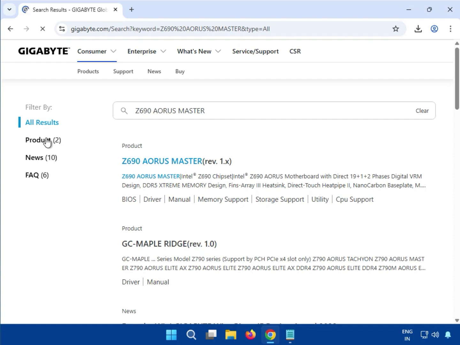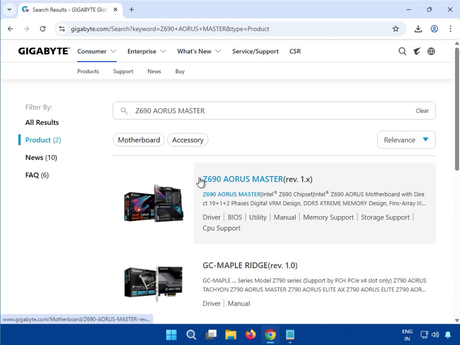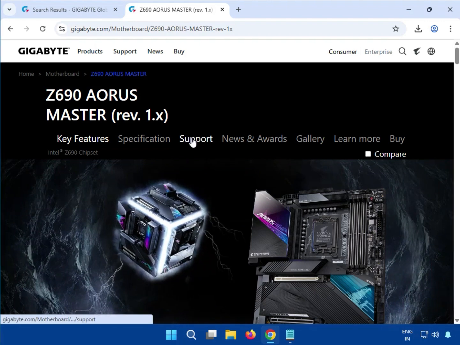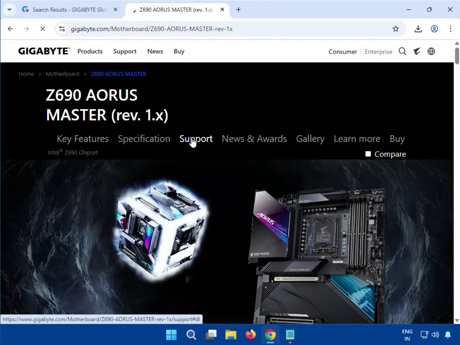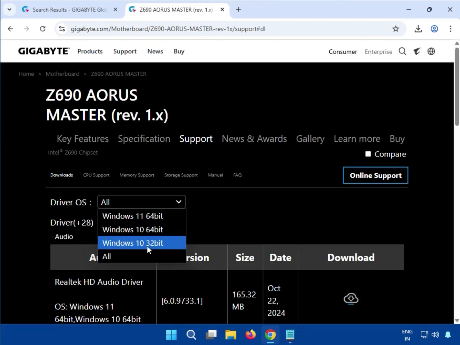Then click to product, then this one, Z690 AORUS Master, then click to support, then select your operating system which you are using.